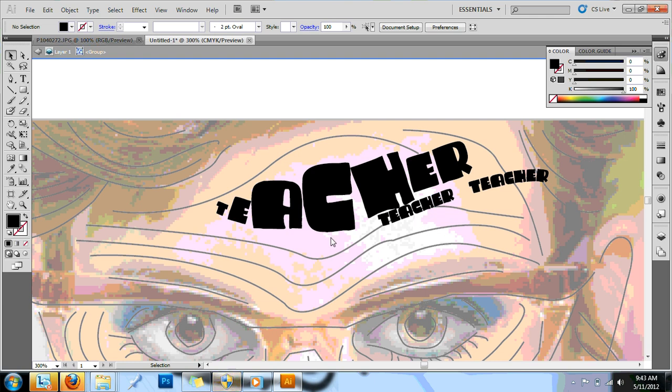Okay. So now that I've fitted this word in, I'm going to drag this one up, highlighting it. And I'm going to put it in here and now resize this one to fit in here.